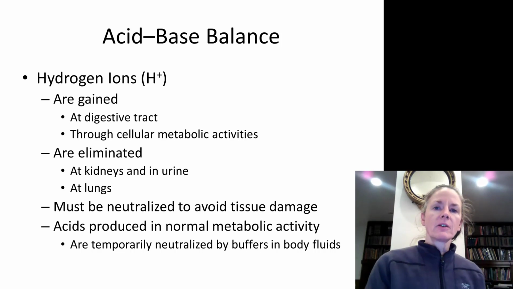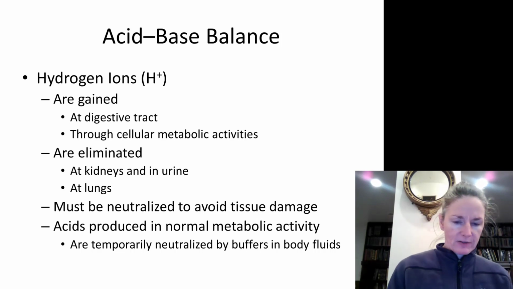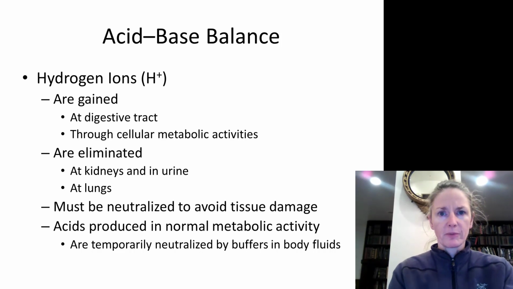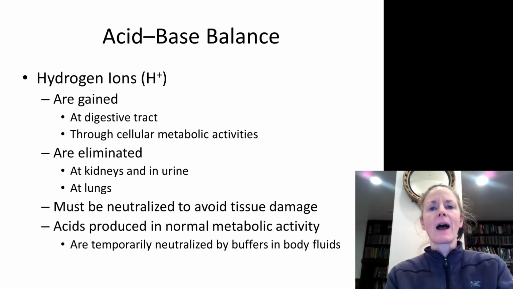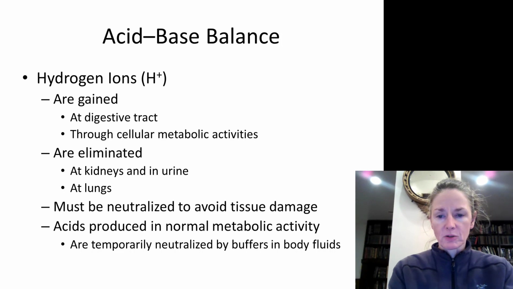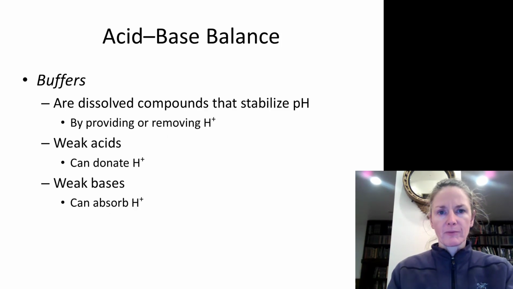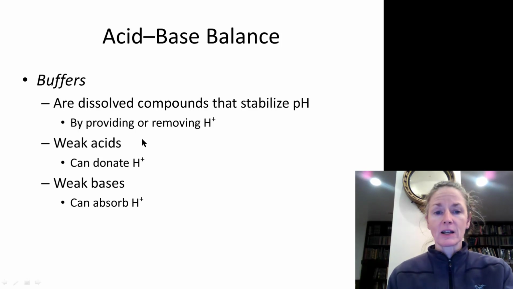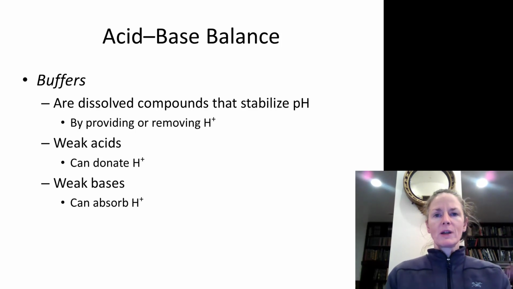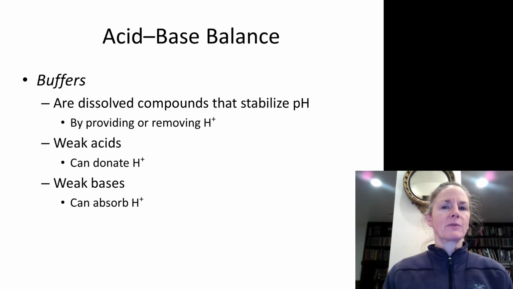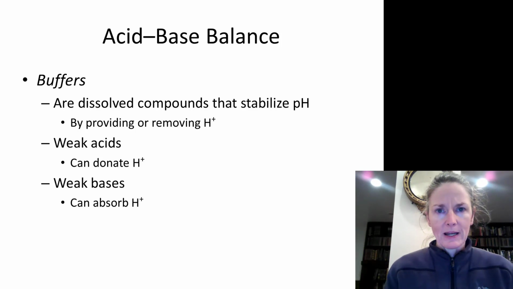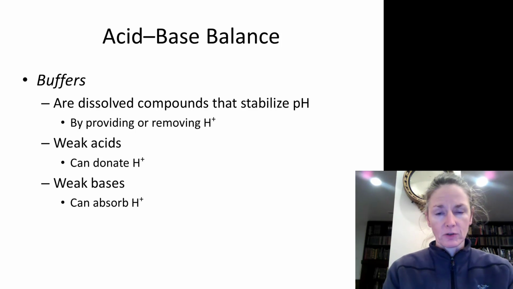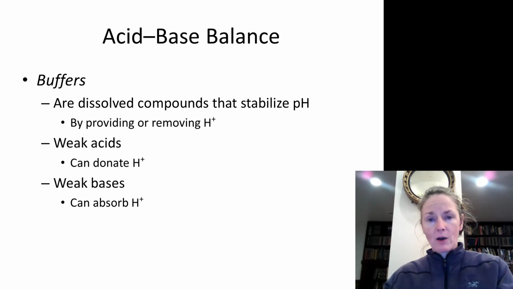So we have some safety methods. We got some buffer systems. And buffer systems, we've talked about them before. If you remember that very first lab we had at the beginning of the semester, we talked about 3 specific buffer systems. And these are basically weak acids, and they're what we call conjugate bases. So it's a way we can shuffle hydrogen ions back and forth. So we can either absorb them when we need to take them out of solution, or we can release them back into solution if we're getting too alkaline.